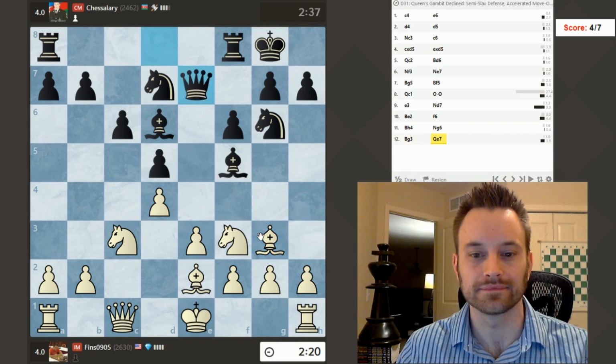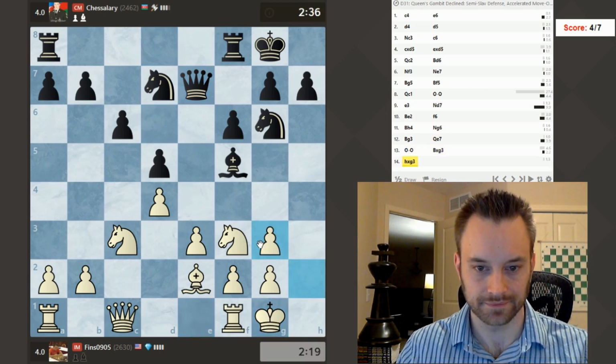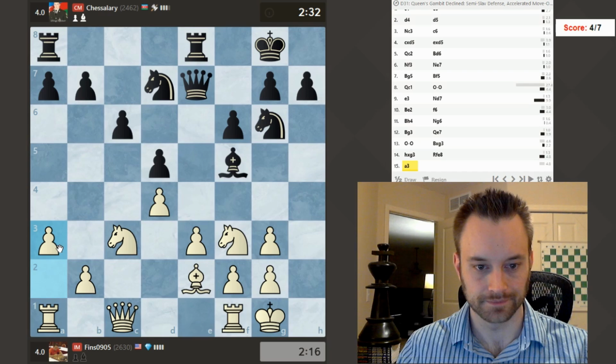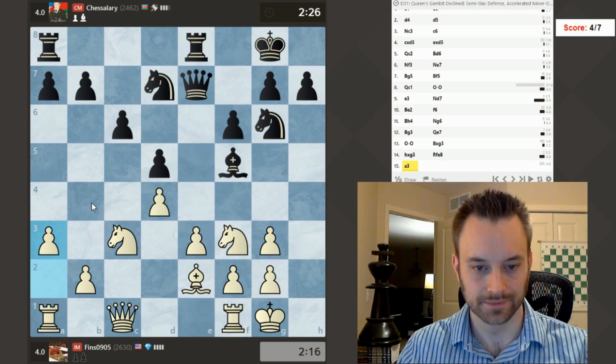Okay. Let's castle. Take. This knight looks a little misplaced. Has nowhere to go. This is the same structure that Min had against me. Play A3. A5 looks logical here, stopping B4.